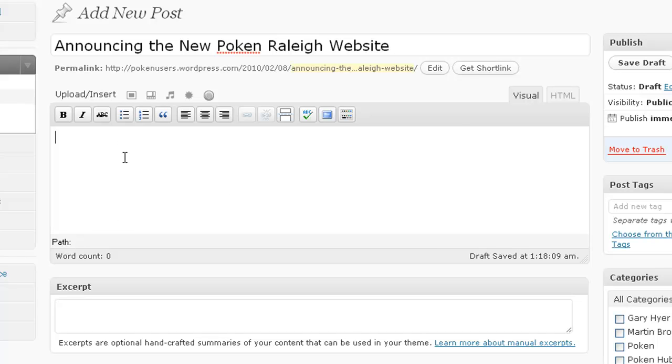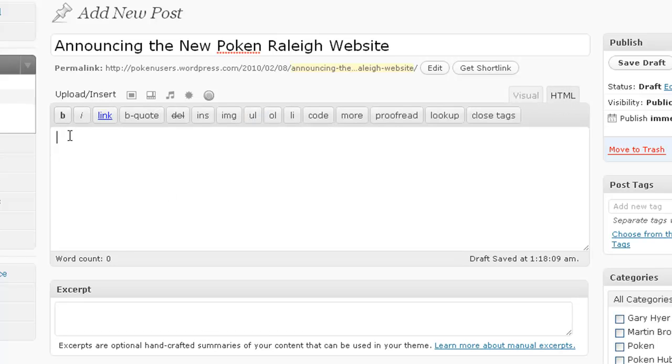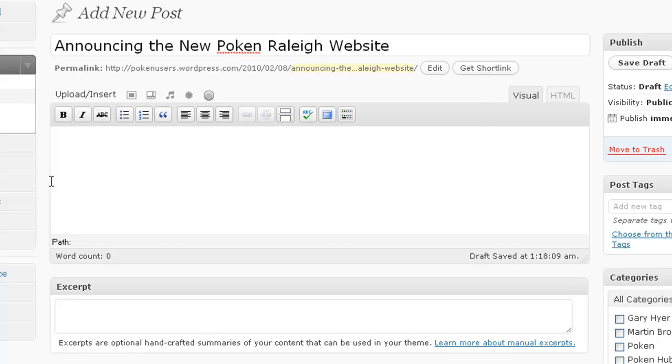It's very important you don't just paste something from Word into this window, because Word will add other things in than the basic text that we won't see here, but they will cause problems when we post it. If you want to post something from Word, click the word HTML, which is the native code that you can put in a blog, and click paste. Then it will strip out those items and you can switch over to visual and then modify them.